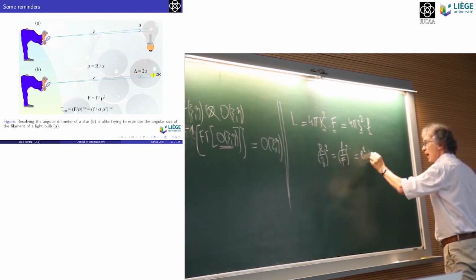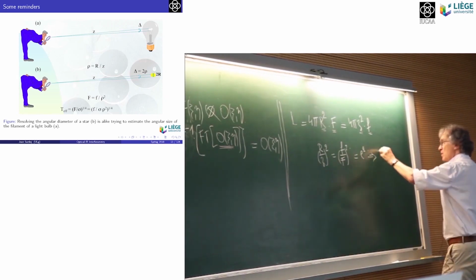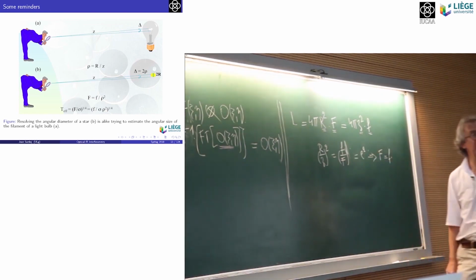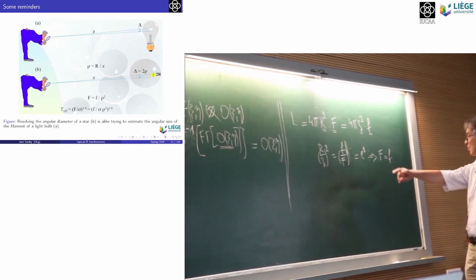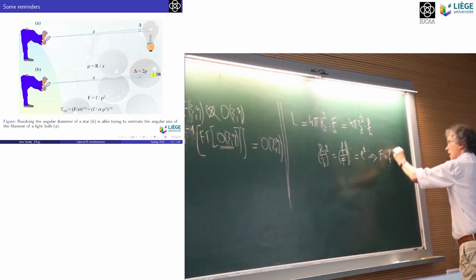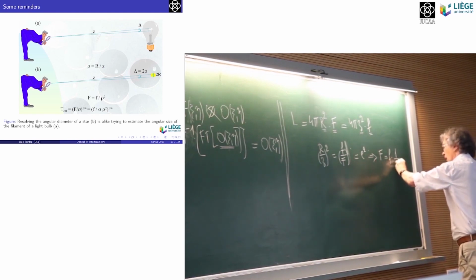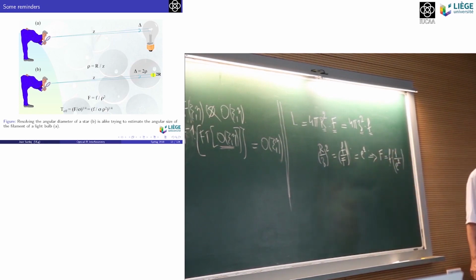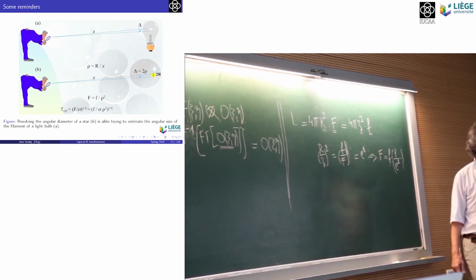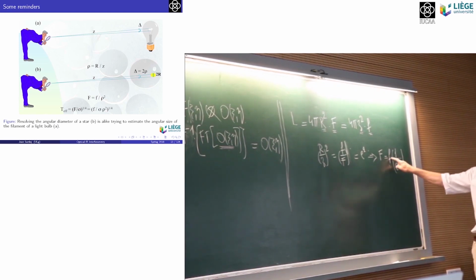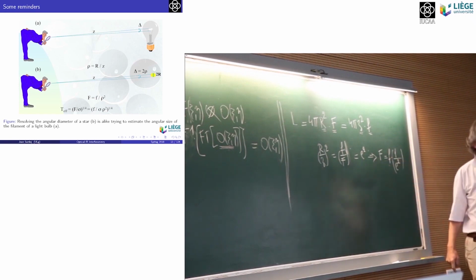And from this relation, I may just infer that the absolute flux of the star is equal to the apparent flux. There is no square here. Yes, absolutely. So big F is equal to small f times 1 over rho squared. Correct? So you see that if you know the angular radius of a star, measuring its apparent flux on Earth, you may estimate what is the stellar flux, so the flux at the surface of the star.